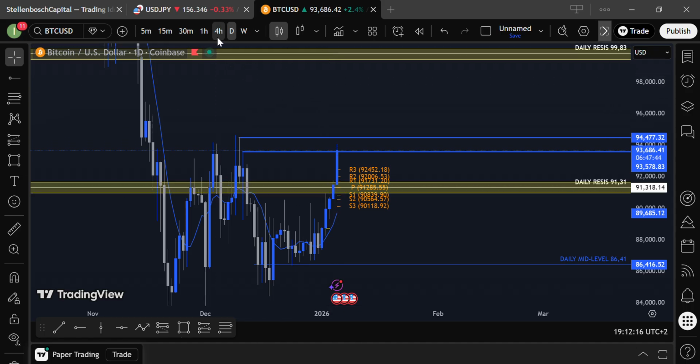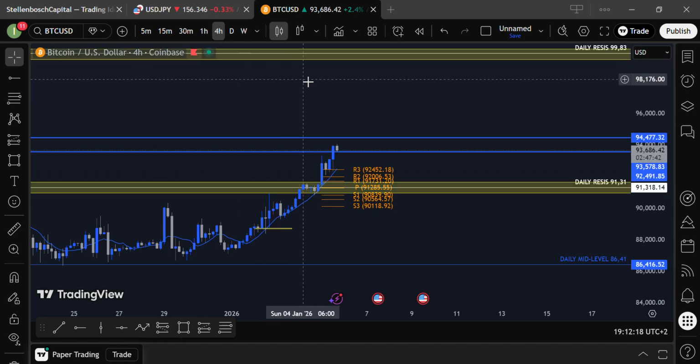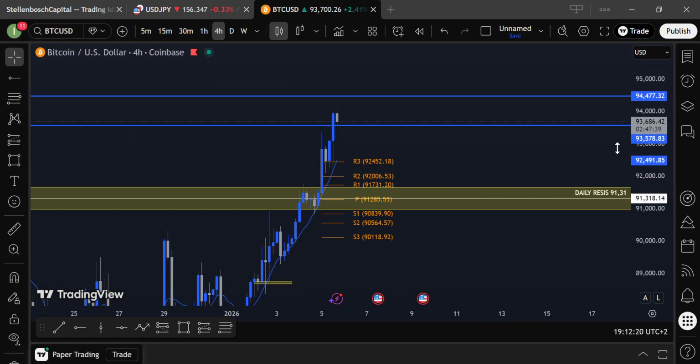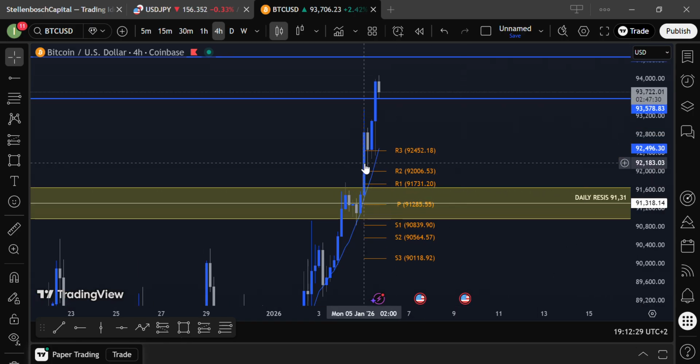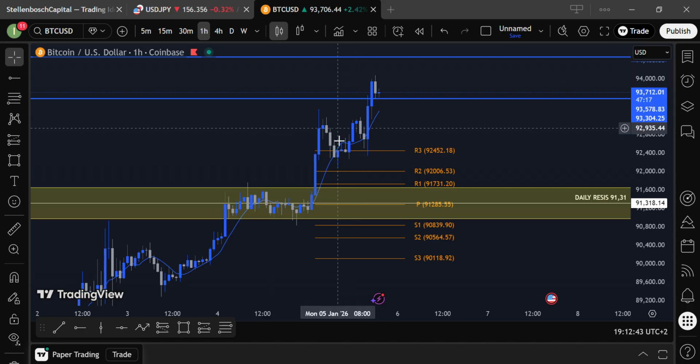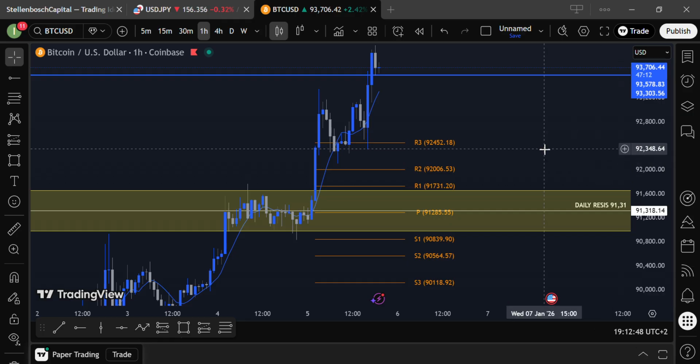Where you're going to get more support on your buys is the 4 hour. When you get to the 4 hour, you look at the trend. What is going on in the 4 hour? The 4 hour obviously clearly gives you high highs and high lows. You understand? So when I got to the 4 hour, I saw the 6 a.m. 4 hour candle. I was like, okay, cool, I'm waiting for this candle to close. Once this candle closes, I know on the 1 hour it's going to give me something. When you go to 1 hour, remember we execute.